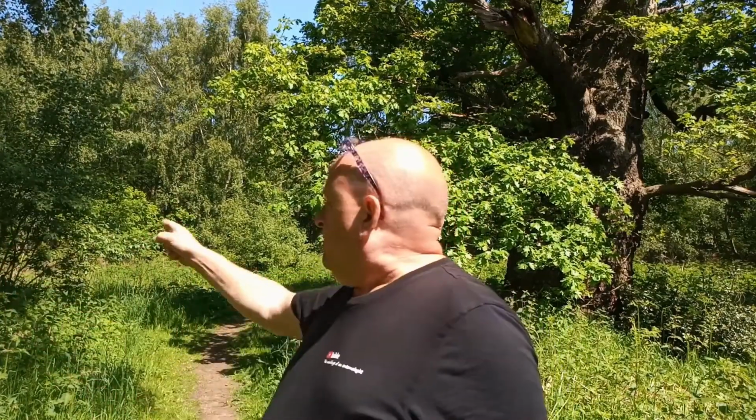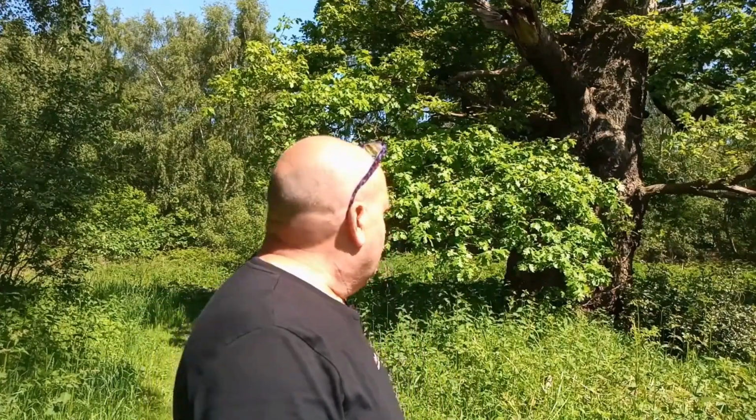Once having checked the trees in this section, we're going over there, over the track into Blackpool Plantation itself. Now, there are a few ancient oaks tucked away in there. The most likely ones to hold querceti may be the ones on this side of the track that take the full heat of the sun and are well protected by the silver birches around. So that's the plan. But you know what can happen to plans, especially when I'm involved.